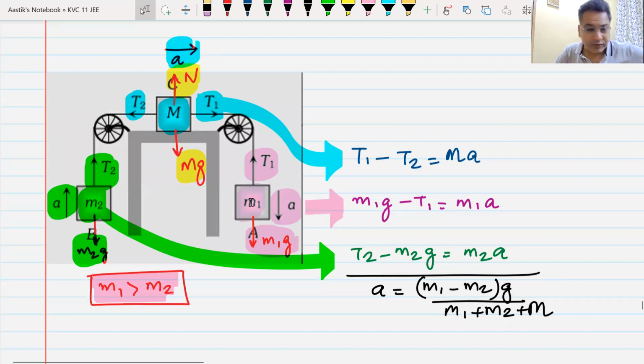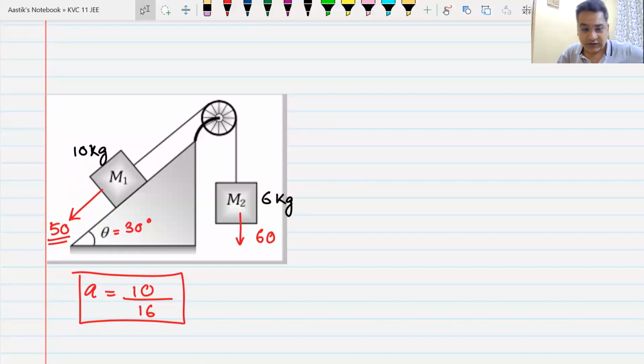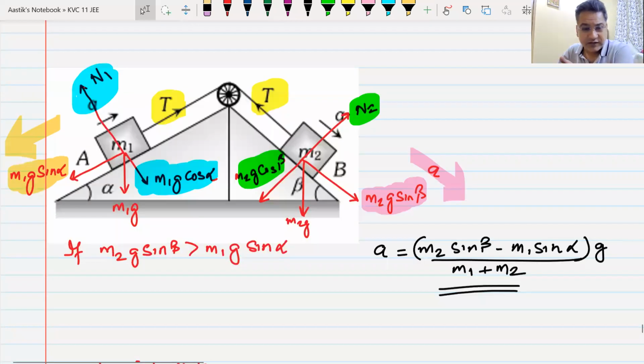Whenever we did any problem, this one or the last or this one, the two blocks were connected by a single string. The string was going up and down somewhere, but they were still connected by a single string. The last one that we did, again they were connected by a single string. So when they were connected by a single string, no problem, because whatever one has moved on one side, the other should move on the other side depending on how the string is moving.